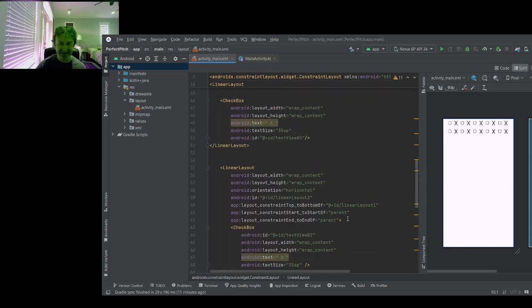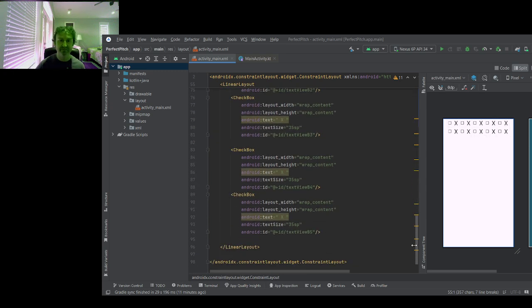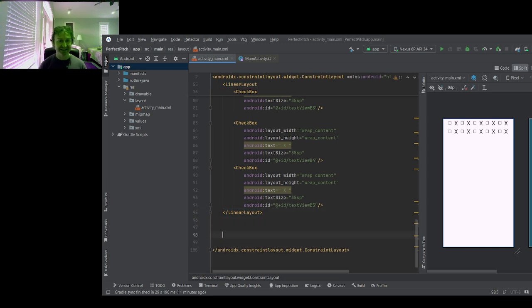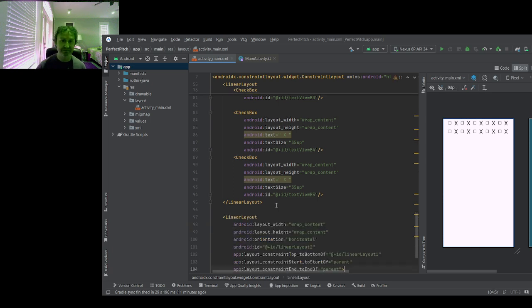Okay, once again, we're going to add another linear layout. It's all about linear layouts and making them conform to the constraint layout that they live in.